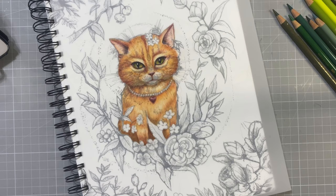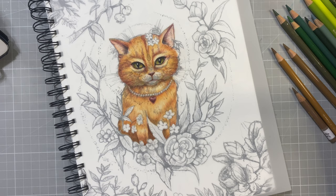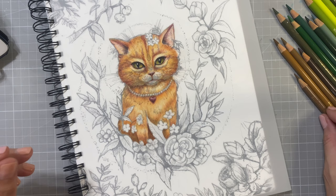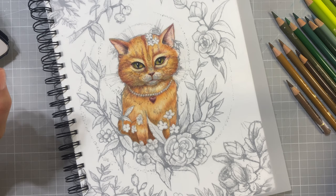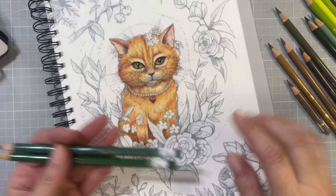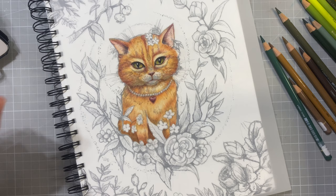So, pull out just a couple of browns as well. And I'm using Polychromos again. I'm pretty much going to use the polys in this whole thing. They work so, so beautifully on the drafting film. To be honest, I have not tried Prismacolor yet on it. So that is something that I still have yet to do. But I will, and we'll either do another piece on drafting film with them, or I will let you know that it was a terrible, terrible disaster. I don't know. I haven't heard one way or another if they work well on drafting film or not.